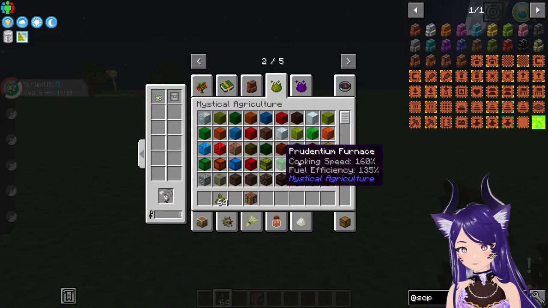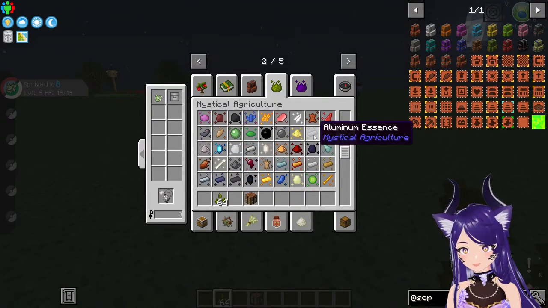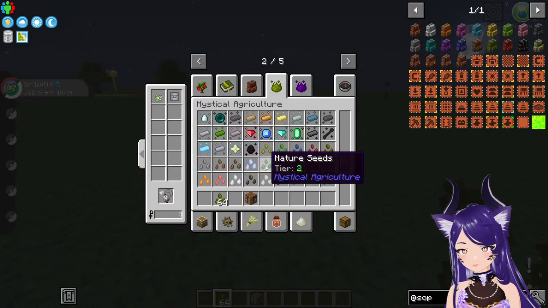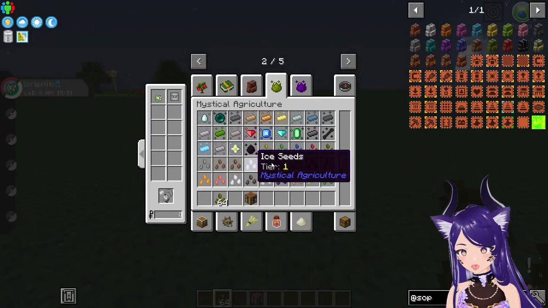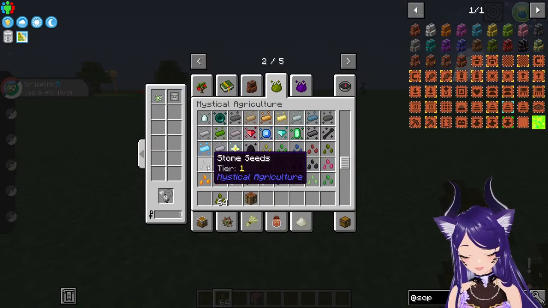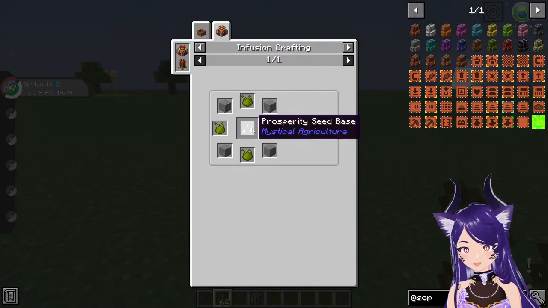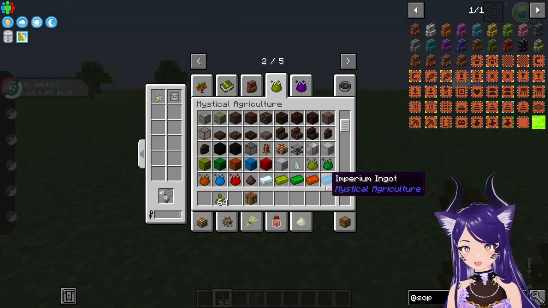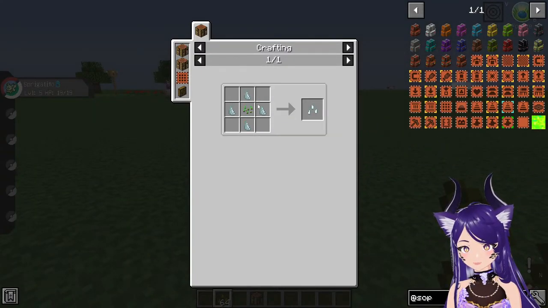There's a ritual that you'll need to do after you start getting some Inferium Essence. Let's say we want to get... Oh, look, actually, we might be able to use it for automating some other stuff. Tier 1 seeds, it will tell you when you hover over the item, are pretty easy to get in the beginning. So, stone... In order to get yourself some stone seeds, you're going to need to create a prosperity seed base. And the prosperity seed base is the wheat seeds with 4 prosperity shards surrounding it.